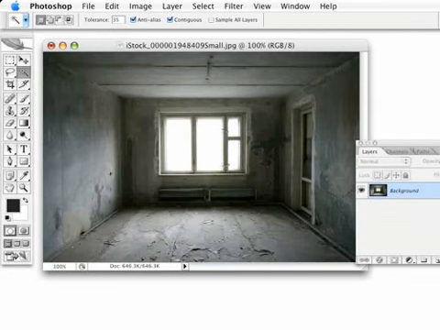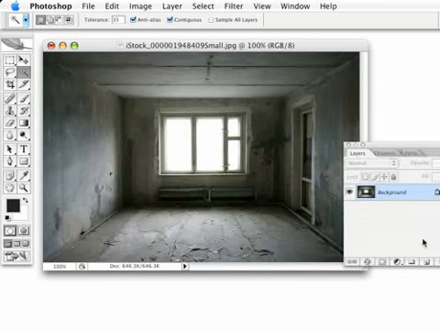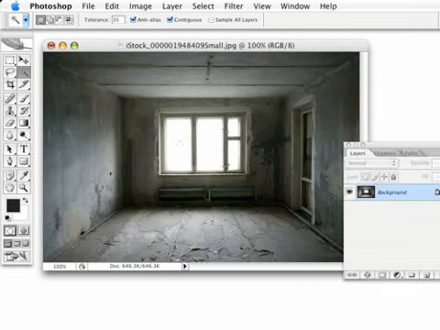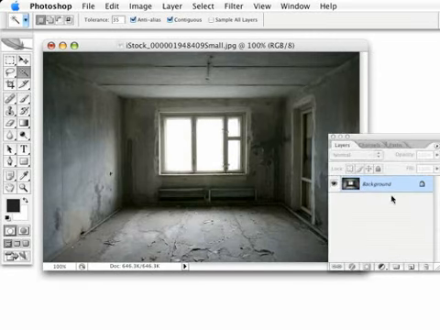But this week, what we're going to do is take this image, and we're going to make it seem as though the light that's coming through this window is harshly shining on the floor and just giving it a little bit more dramatic look. Because it's kind of bland, we're going to make it a little more exciting, or a little more dramatic.